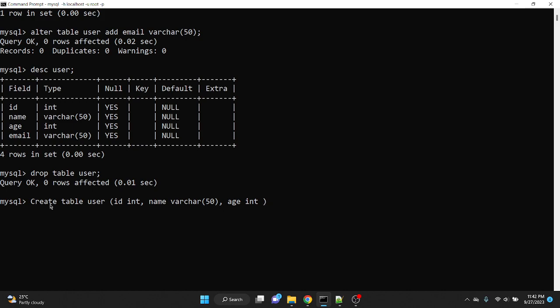We can add the not null SQL constraint here. As we need, we can add not null for a particular column.